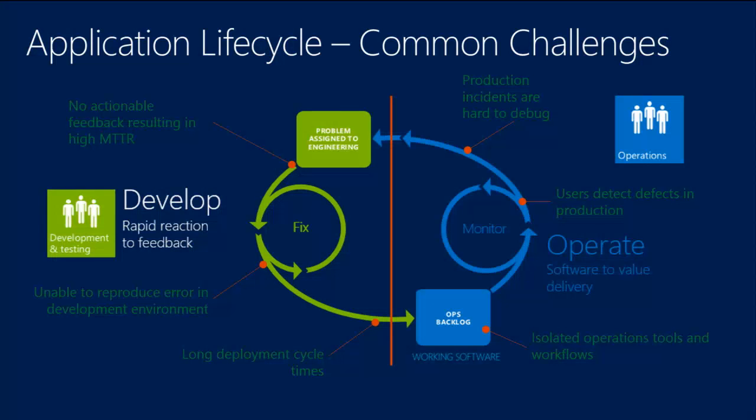And then, of course, reproducing that problem in my dev environment. So I've got the data back, and it works on my machine, right? Works in the staging environment, works in the test environment, but there's something different about production. Maybe it's a server configuration that's different, and those can be hard to track down. Quite often it can be a data problem, right? The data that your users are pushing into your data stores isn't the same data that you've got in your test environments as you're developing the software. That can quite often be a huge problem, and it can be really tough to bring back and understand. And then, of course, long deployment times.